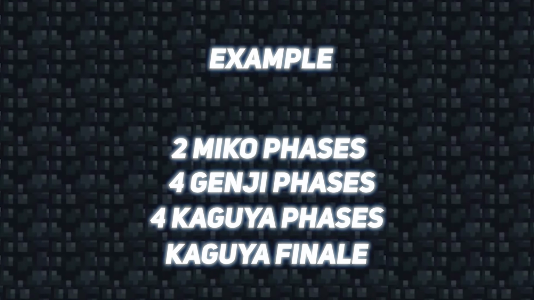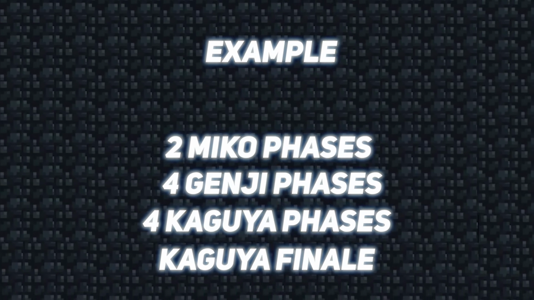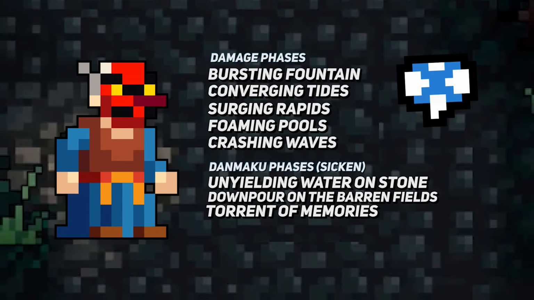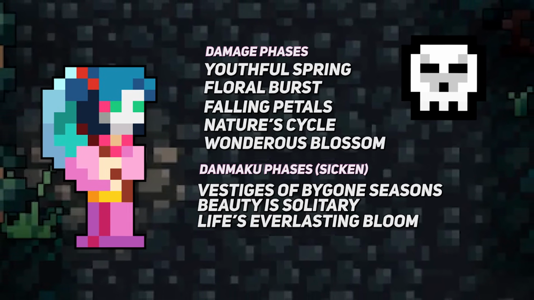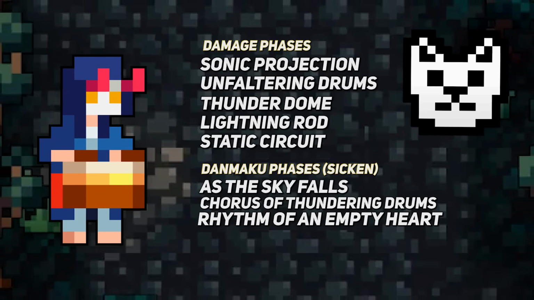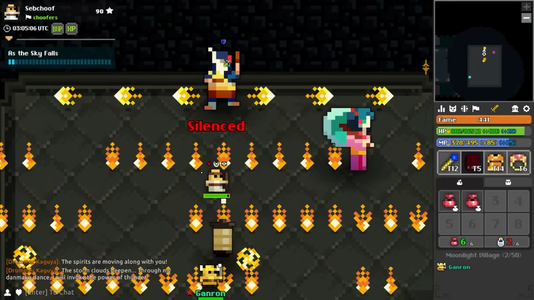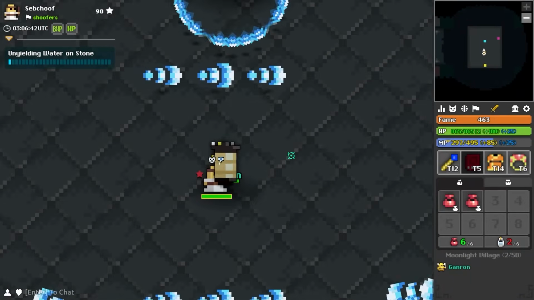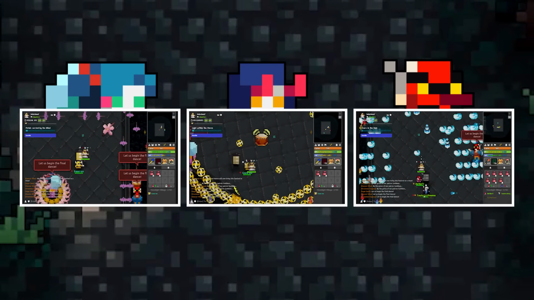In total, there's 11 phases that you have to survive through, with every second phase and the last one being a lantern phase, and every other one that you can progress faster by doing damage instead. The first dancer will do 2 phases, 1 damage phase and 1 lantern phase. The second dancer will do 2 damage phases and 2 lantern phases, and then the last dancer will also do 2 damage and 2 lantern phases, but it also has an extra finale phase after the final lantern phase.